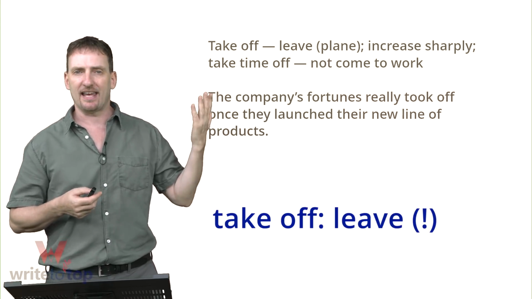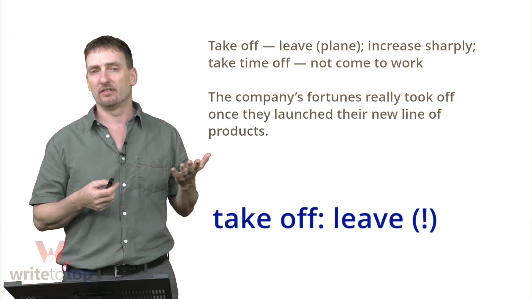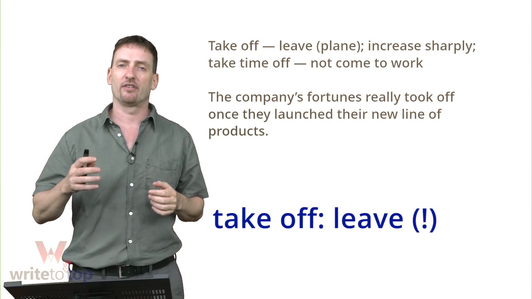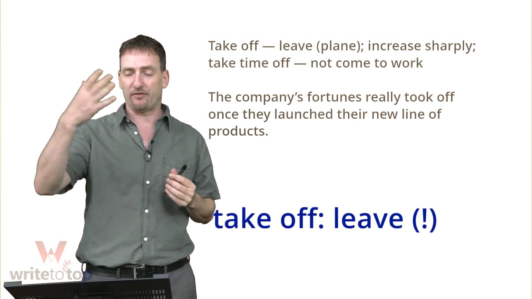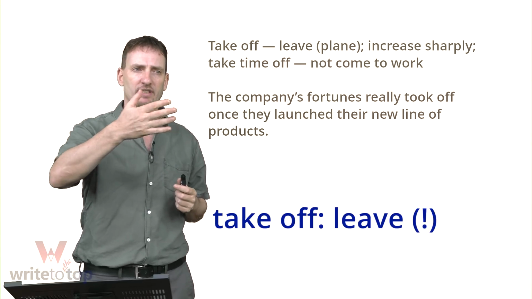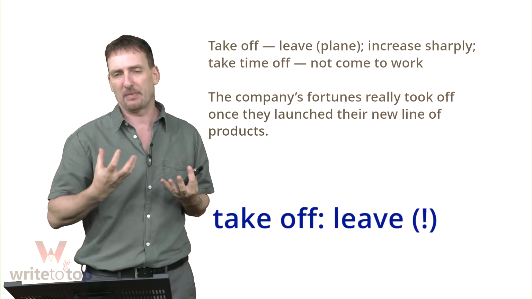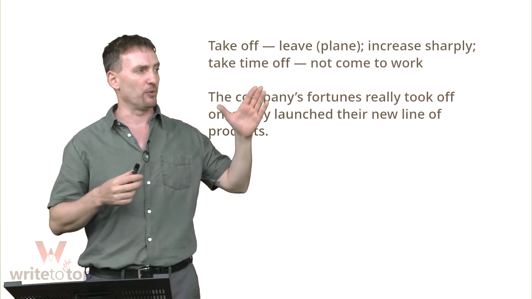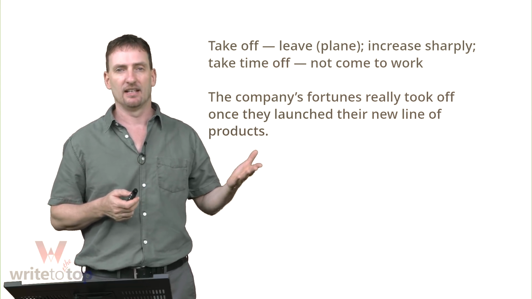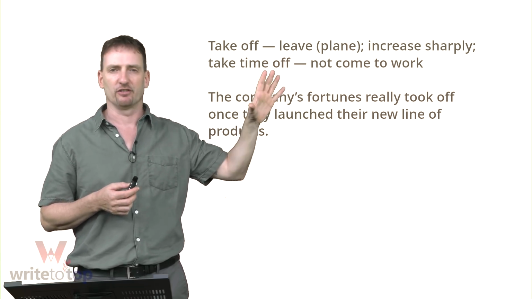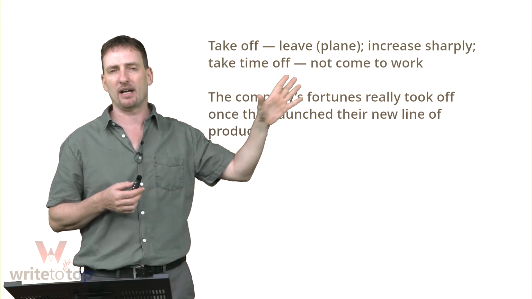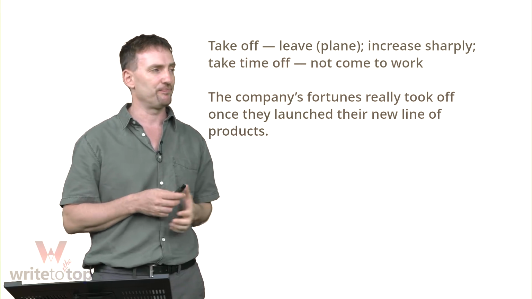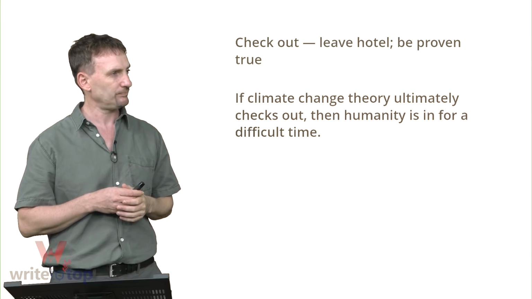Take off, slang means take off, leave. Oh, it's late, I'm going to take off. Take off, leave. Or if you're angry at someone and you want them to leave, you say take off, leave, in an angry manner. Slang, don't use it in that meaning of the word leave in your writing. If you're talking about a plane, sure, a plane takes off, it leaves. Otherwise, don't use it as a leave in a casual way.